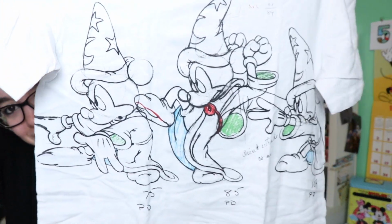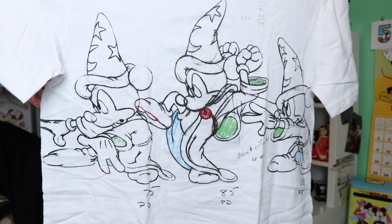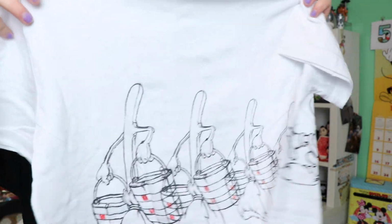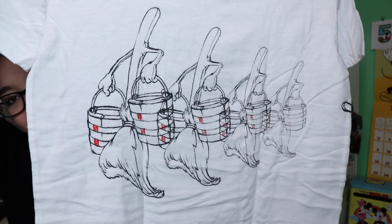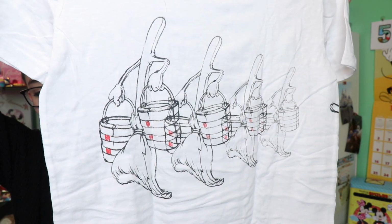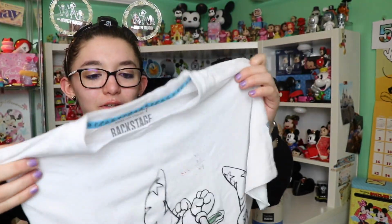It is a white shirt, and you guys can see they're very, very similar to the tin. This is the sketch of Sorcerer Mickey. I love how they include some of the color detailings to show some of the movement and the shading. And then there on the back, we have the mops, again with that red detailing. Oh, that looks so amazing. I think this is one of my new favorite shirts.